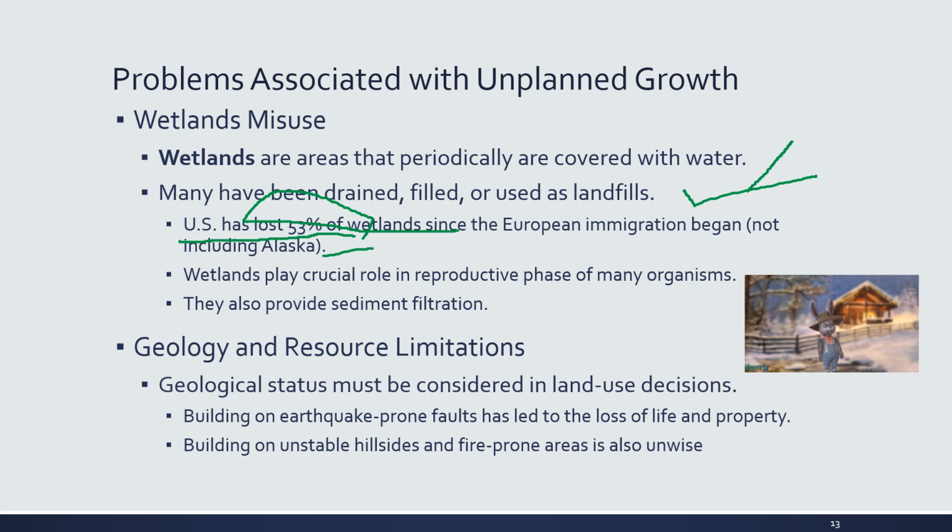Another thing we have to consider when we look at land development is when we're in areas that are prone to natural disasters, like hurricanes, earthquakes, volcanoes. When we don't plan for these things, we end up with cities that have major problems. This is typical of the development of particularly California and the Pacific area, where we build major cities on unstable earth that is subject to volcanoes, earthquakes, and regular tremors and lava flows.